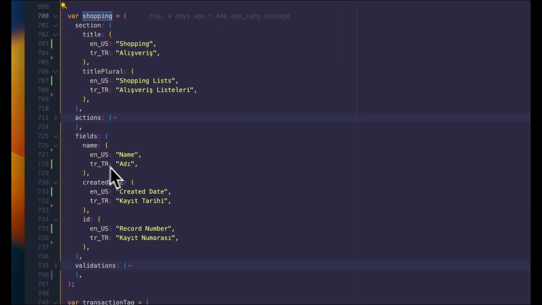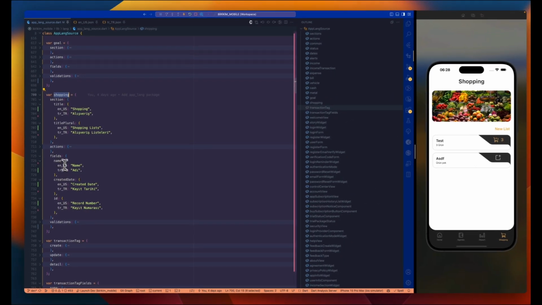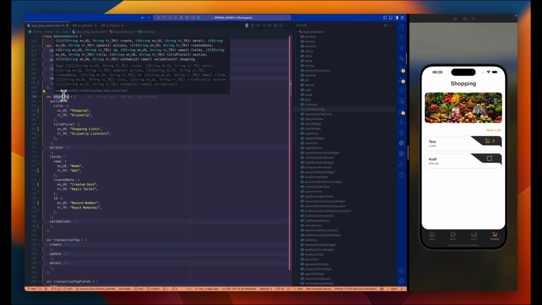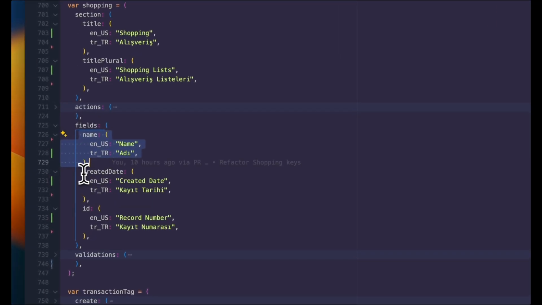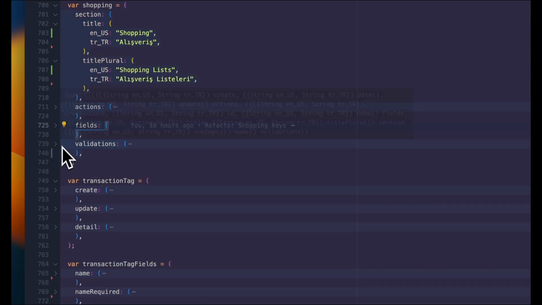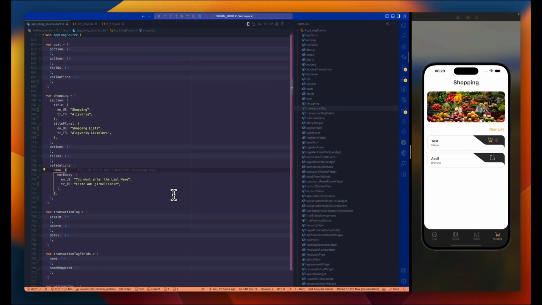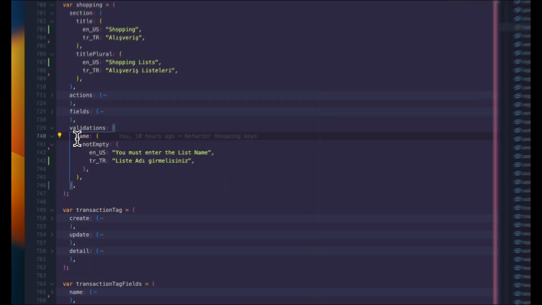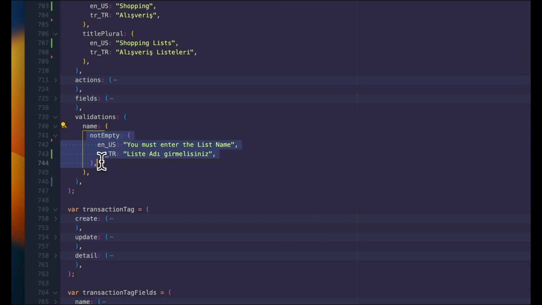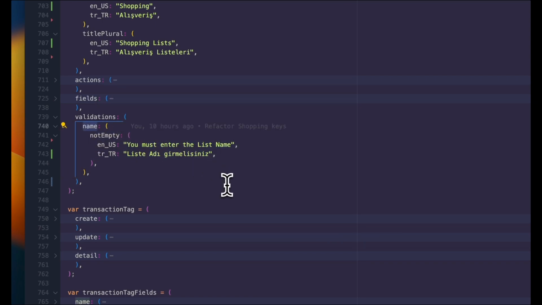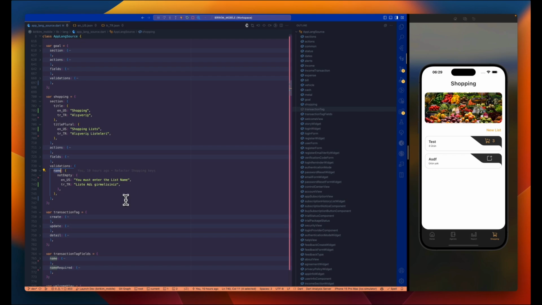And we have fields here. These fields are almost exactly our shopping data model. We have fields here for Turkish and English, and I have validations for this shopping data class, and I put the field name and validation rules. We can have a lot of validation rules, therefore I put validations under the field name.